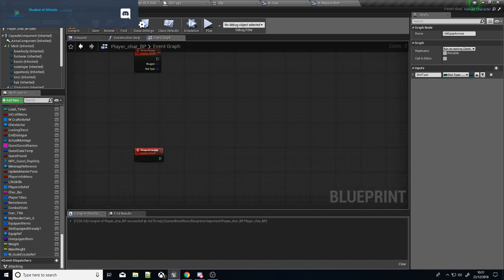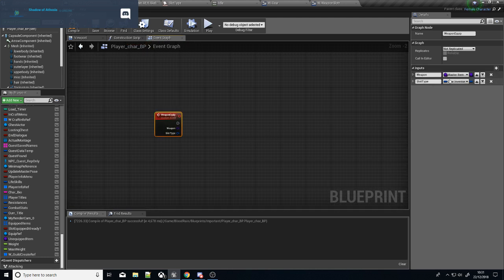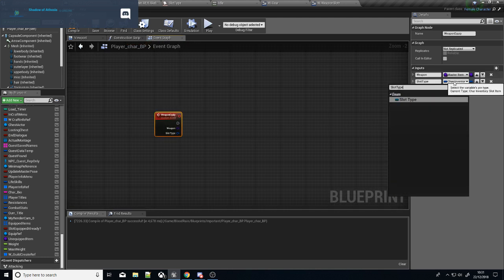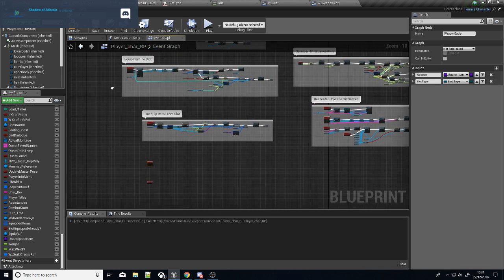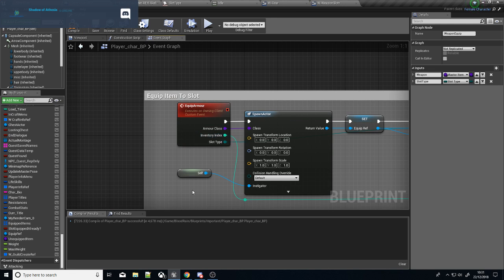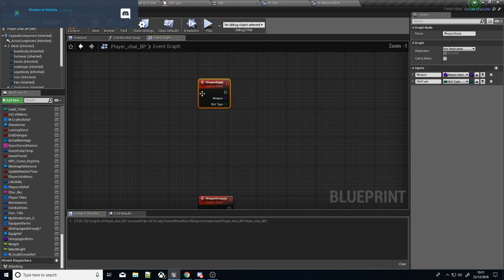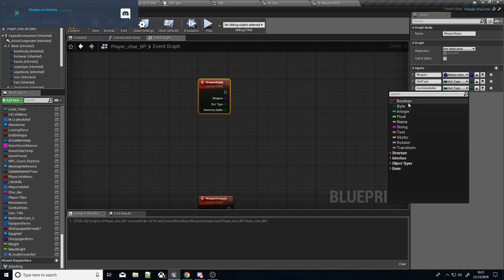What is it? Just name slot type. There we go. Found it. I think that's everything. Oh yeah, we need the index. The inventory index. Of course we do, when we're removing it out of the inventory.